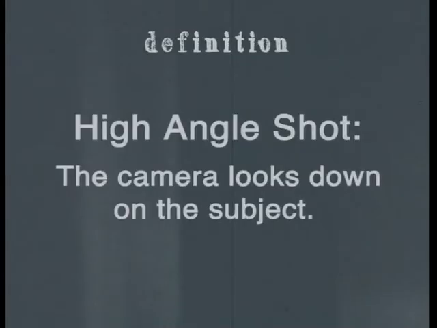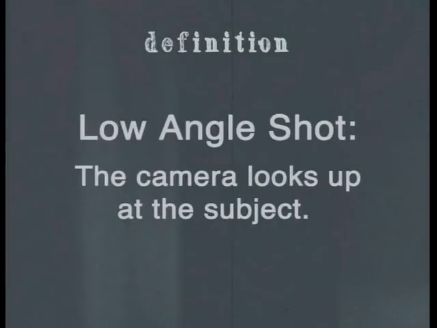These different camera angles create different effects. Can you think of what these might be? Let's begin by looking at the high angle shot. In a high angle shot, the camera looks down on the subject. So if that's what a high angle shot does, it seems only logical that a low angle shot should do the opposite. In a low angle shot, the camera looks up at the subject. The low angle shot used in this scene makes the character seem large and dominant.